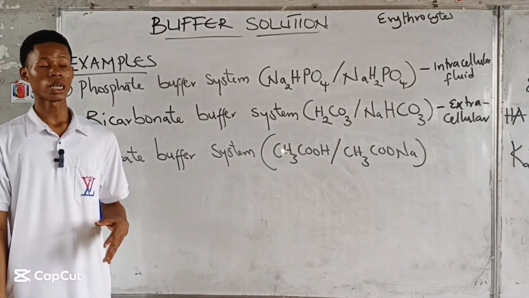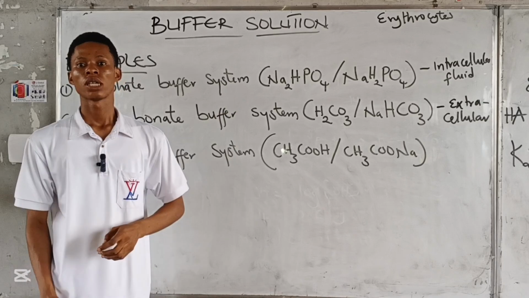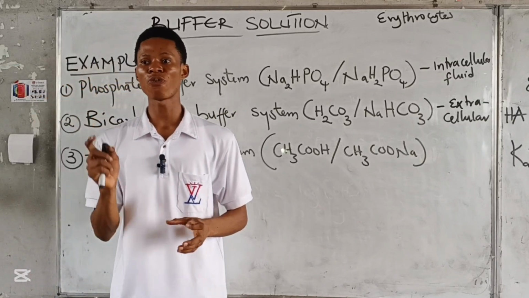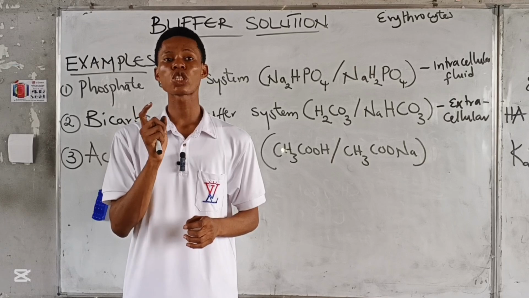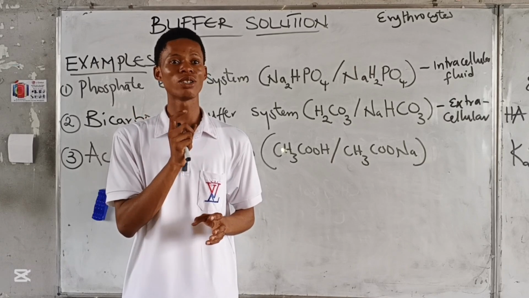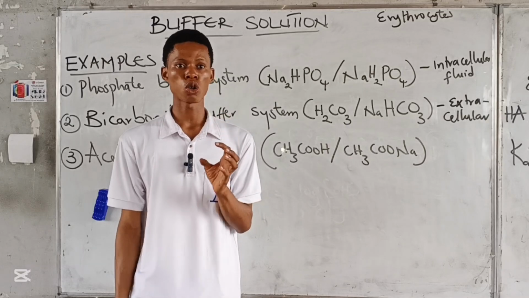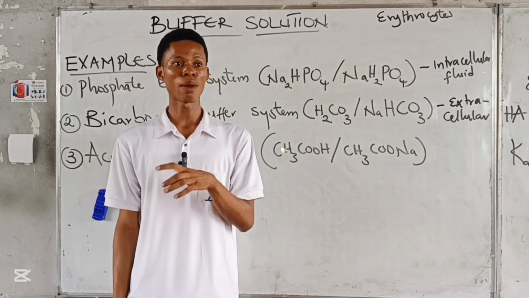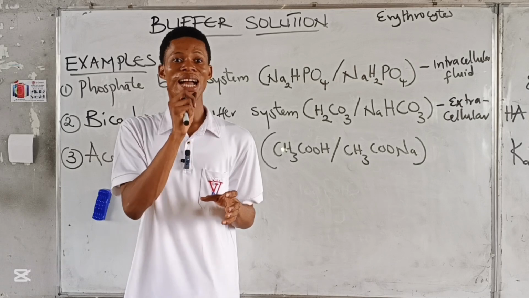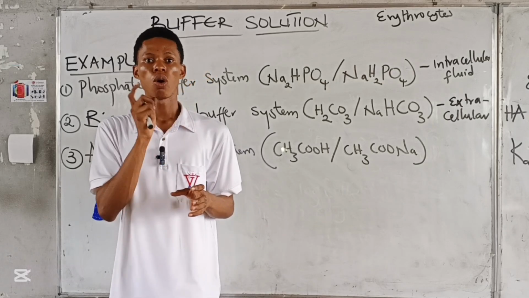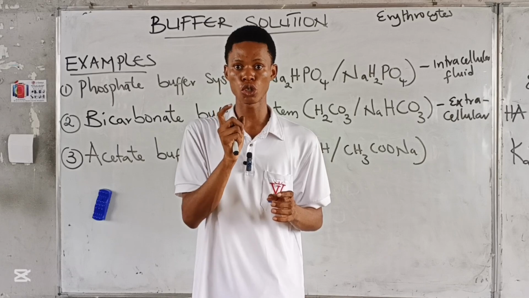So we are going to be looking at buffer solution. Now, when we talk about buffers, a buffer solution is any solution that can resist change in pH when a small amount of strong acid or base is added to it. Any solution that can resist change in pH when a small amount of strong acid or base is added to it is called a buffer solution.